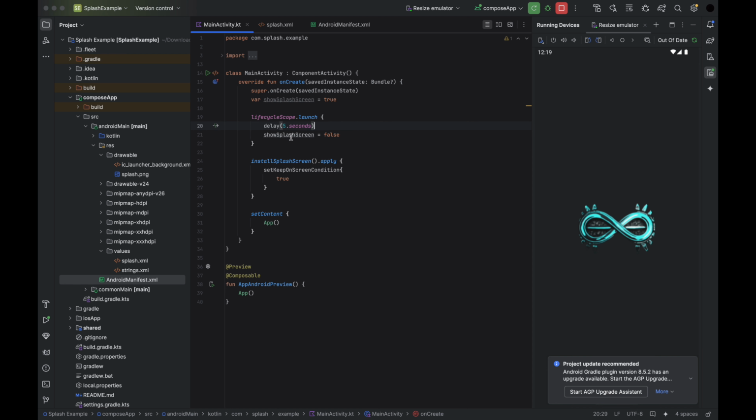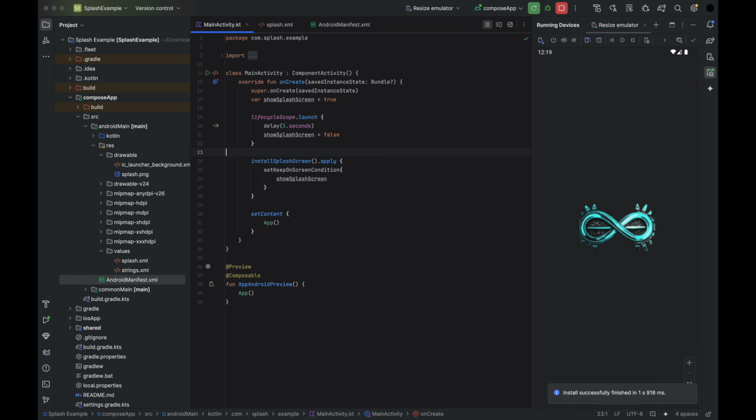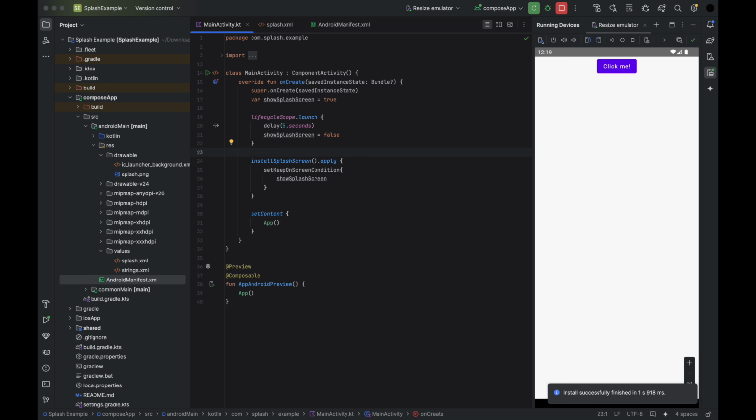Once done, we return the showSplashScreen variable in setKeepOnScreenCondition. Here we can see our first screen after 5 seconds of the custom splash screen.